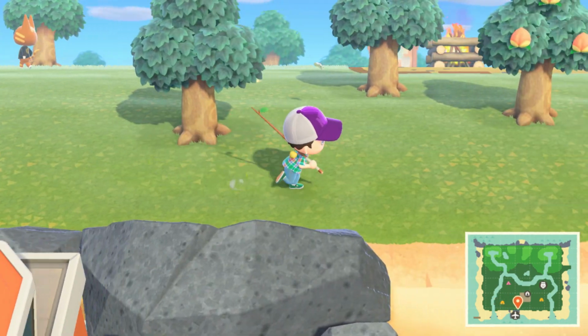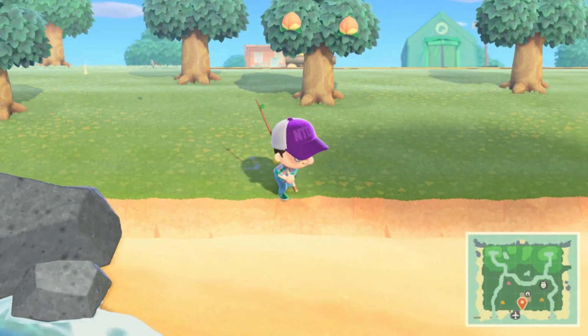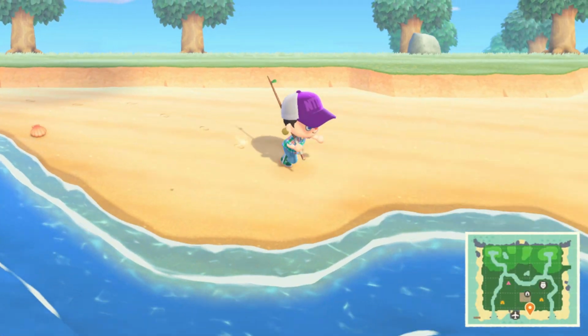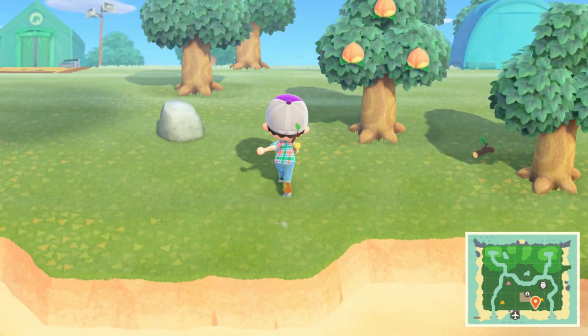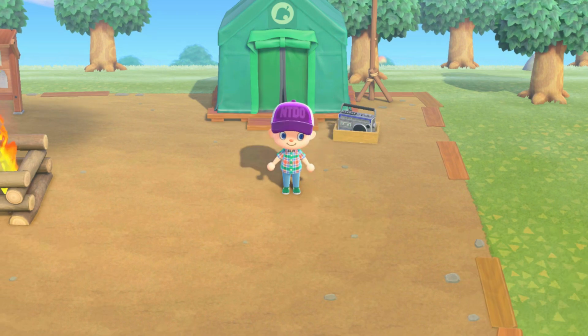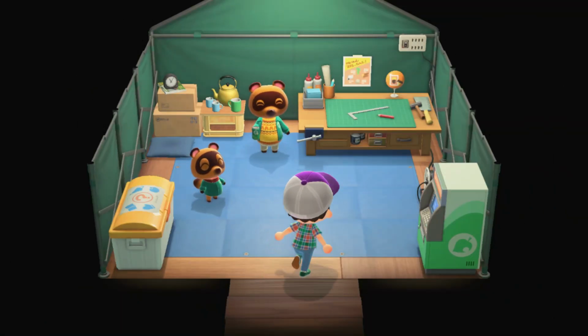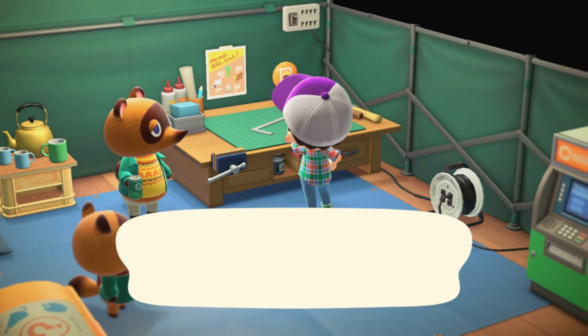Since we got the shovel, or at least the shovel recipe, we should be able to make it, and we can help out Gulliver, who is on the beaches of the island. But first, I'm going to craft the DIY workbench, because that's something I forgot to do before I changed the day. I'm gonna place that next to the resident services, where I always place it on my main island. And if you don't know where I place it, I'll show you in a second.